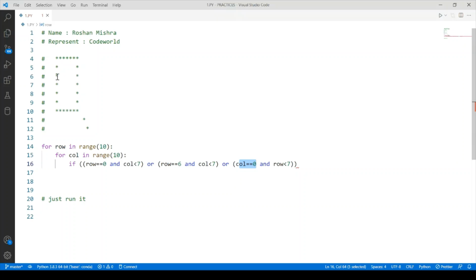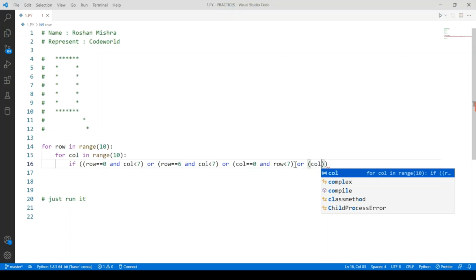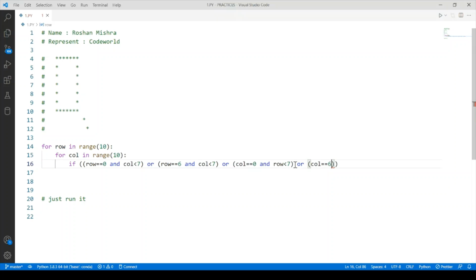Okay, then next condition, if our column is 6 and row should be less than 7, this condition will print this one line. So sixth column and till 7th row, start from 0 till 7, it will print.